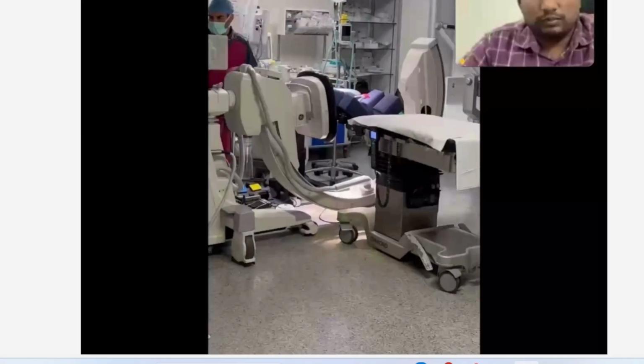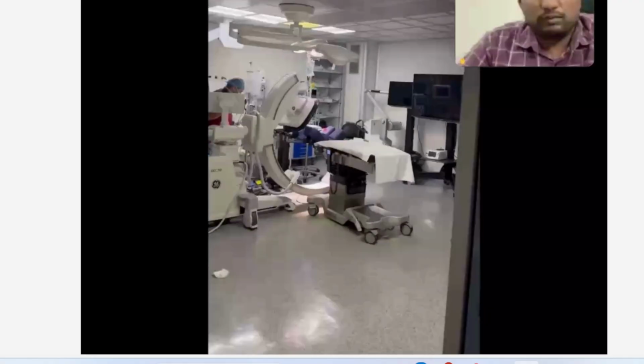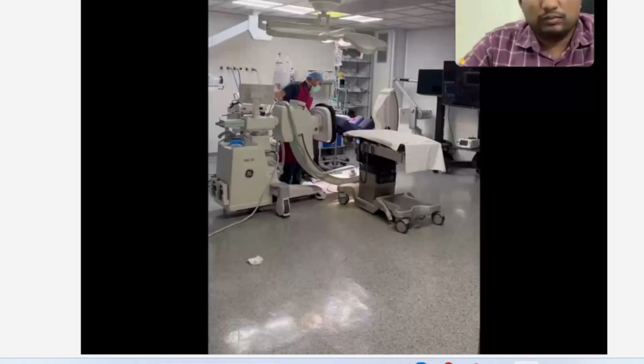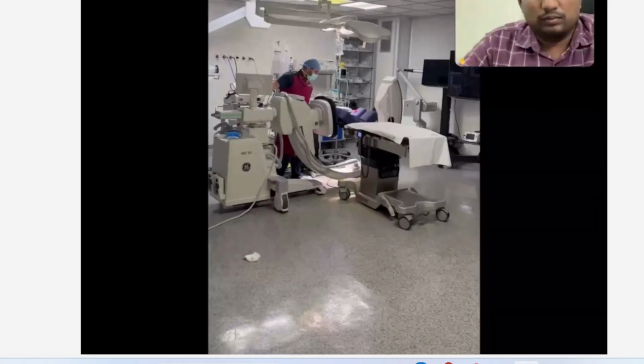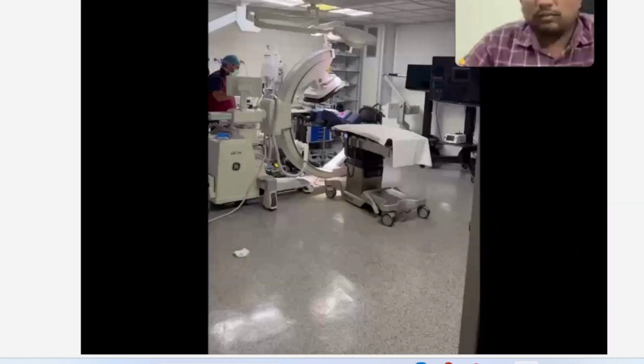So I know all the angulation, all three axes I am able to see, so that my treatment will never fail. My surgery will never fail, except for any other unfortunate event. But the surgeon will confidently go out or send the patient out, whatever it is, if we have this kind of setup.